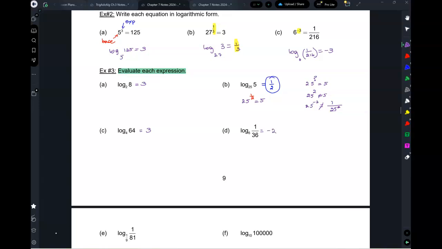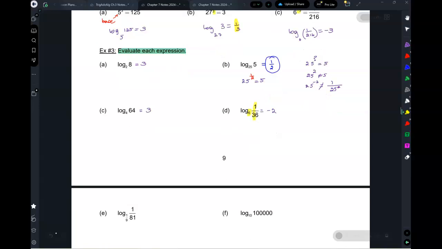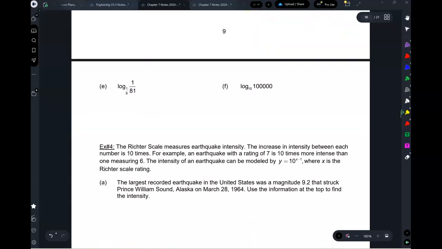-2. Right? So in general, if you have a whole number and then a reciprocal, we know that 6 squared is 36, and then make it negative for that reciprocal. Okay, look at this one. Is this the same? Not really, because both of these, the base and the power, are a reciprocal. So that's just going to be a 2.